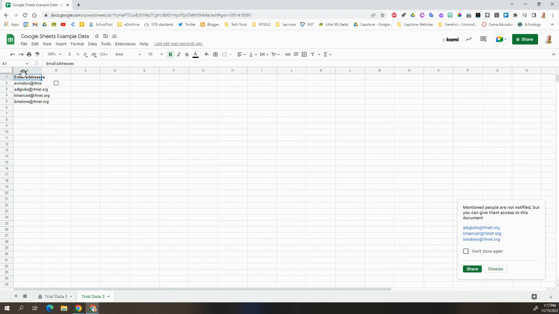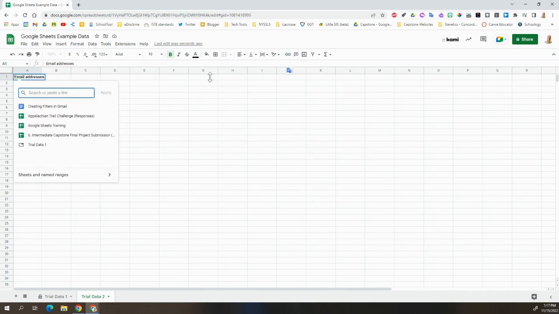We can hyperlink pretty much any of these cells, and a new feature as of probably the last year or so is you can actually add multiple links to one cell. It used to be just one for one. Now, if you have, let's say, 3 lines of text inside a cell, you can hyperlink each one of those. So all we have to do is simply click on the cell or click on the information in the cell, and we come up here to link, and then you can link it to whatever.